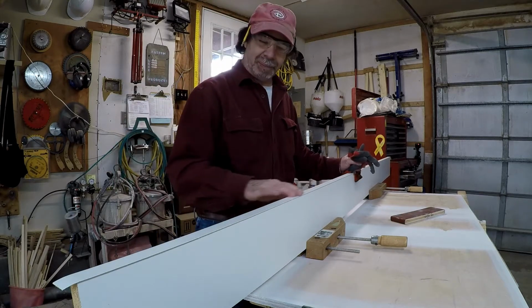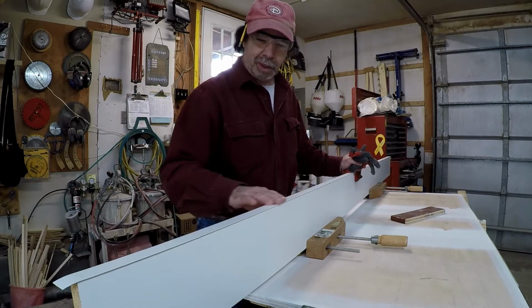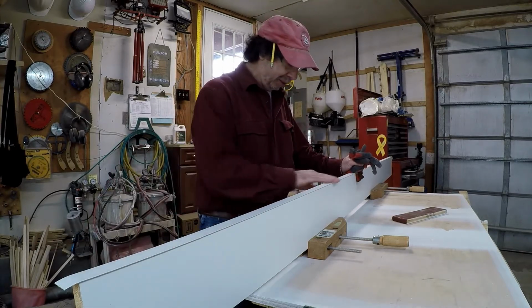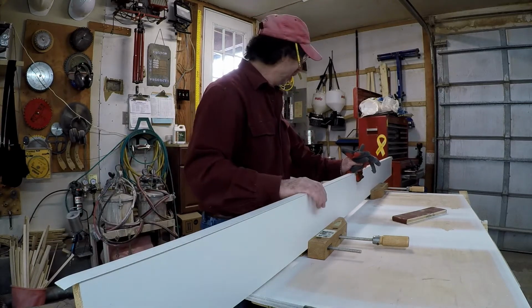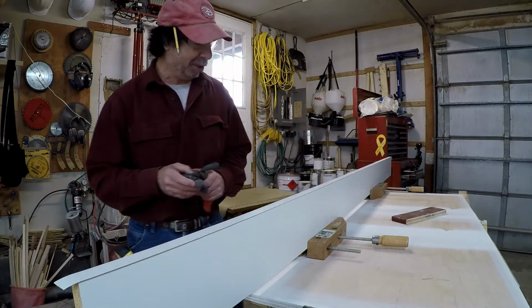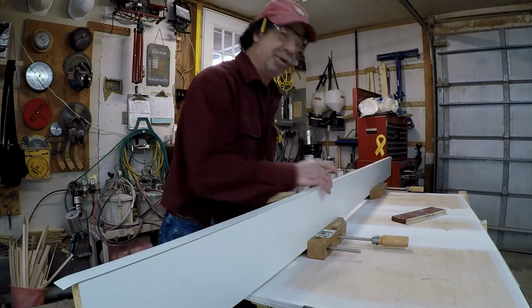Now you can get that probably at a Home Depot. More than likely you can get it at Amazon. I mean, I get my stuff from my supplier that brings in my board. But this stuff should be available at Home Depot if you want to do this project. All right, so let me show you how we're going to trim this up.